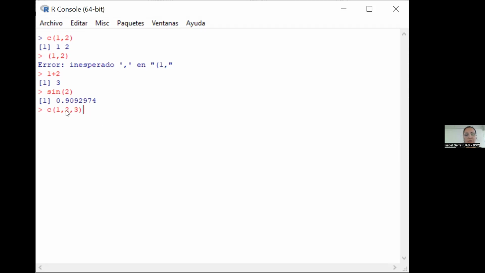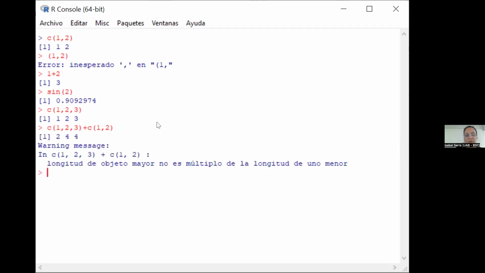Some mathematical concepts have to be removed from your mind when you are working with R, okay? You have to keep in mind that C is a vector in the sense of different observations of the same random variable. In this sense, it's important because I can do some operation, for instance, like this one. Of course, from a mathematical point of view, you cannot do this operation because it's 3 dimension, 2 dimension. From a mathematical point of view, you cannot do it, but in R, you can do it. Of course, a warning message can appear, but the operation is done.